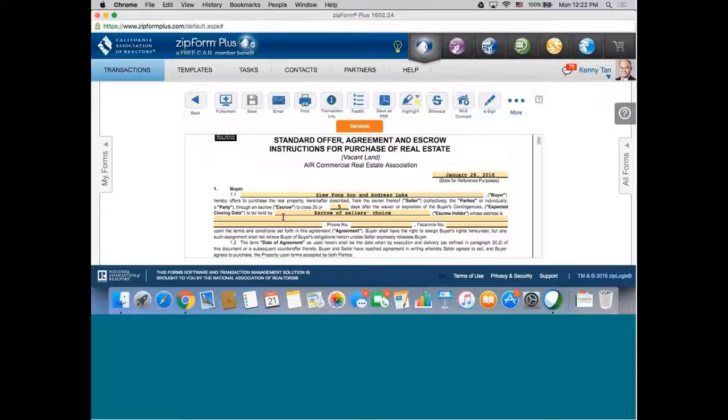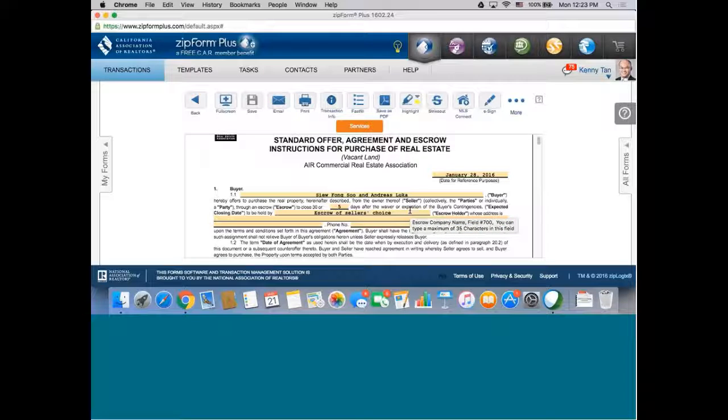So the buyer has a choice to wait until the full 45 days and then waive the contingency and then close escrow. Had I not picked 5 here, it would probably close escrow 75 days after acceptance because the contingency period is 45 days. And then it closes 30 days after the contingency is waived or expired.